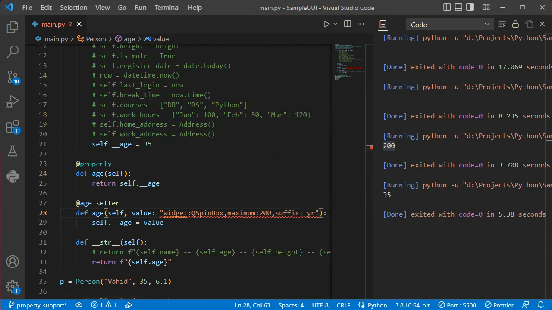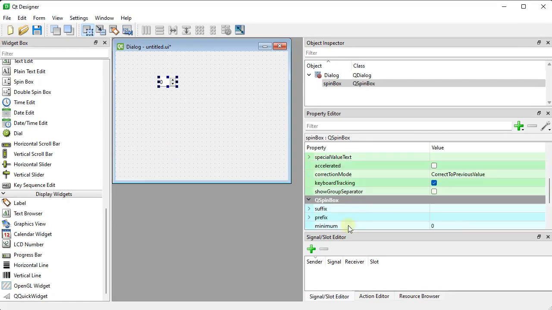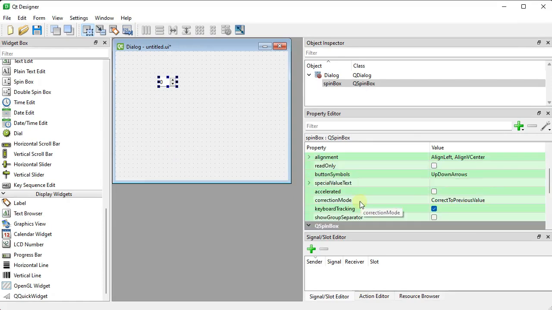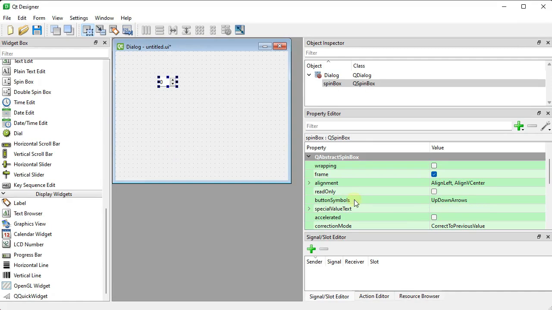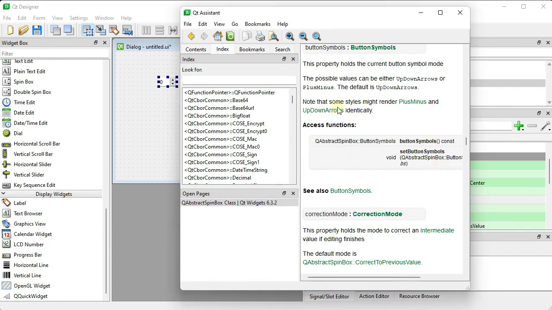And on the other hand, if you want to use some properties such as button symbols, the value is read from an enum. How should we use it? If I press F1 or call help, let's copy this one and paste it here.